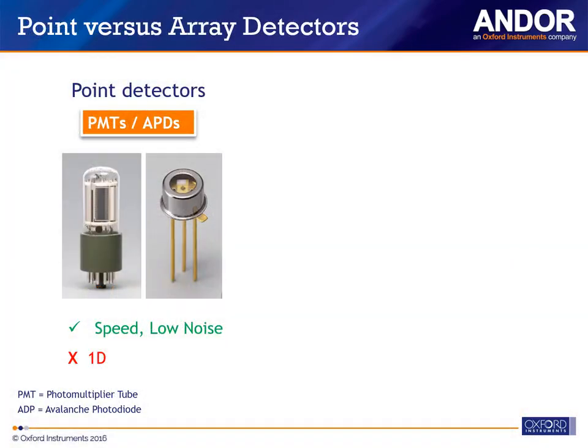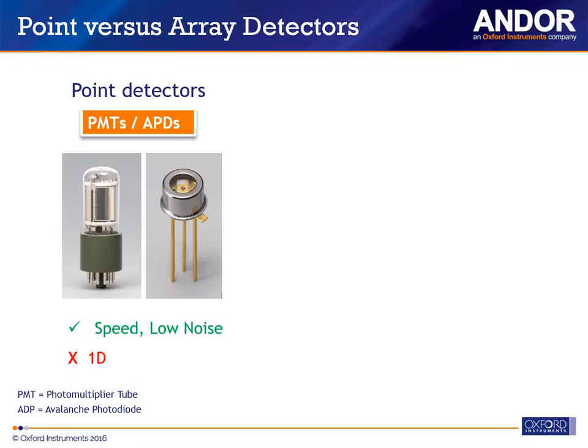Let's first consider the different types of detectors, photonic detectors that we can use in science. First of all, there's point detectors. As the name suggests, these are not array detectors. These are single point detection devices designed to measure the intensity of incident photons versus time. Now, to their advantage, they're very fast. You can quite readily achieve sub-nanosecond time resolution from these types of detectors. So they're great for measuring dynamic changes of photon intensity versus time across a very, very fast time resolution domain.